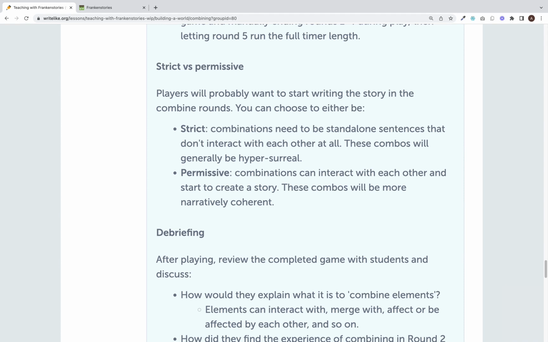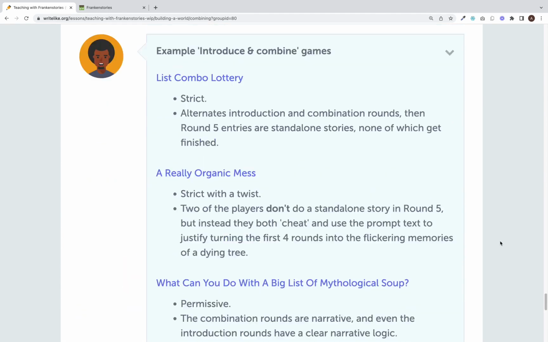Just watch out that some people in the group aren't doing one thing, trying to restrict themselves, and others are sort of having a bit more of a free-for-all, and then the 2 groups can't agree on what to vote on. And players who are just sticking with lists feel like they're losing out to players who are doing more story-style writing. Again, we have some sample games.